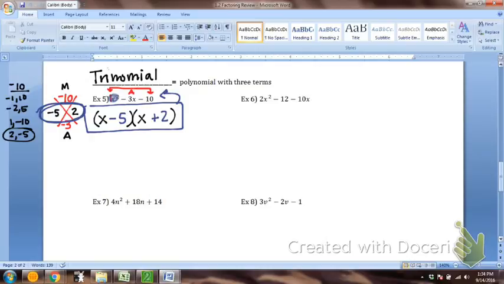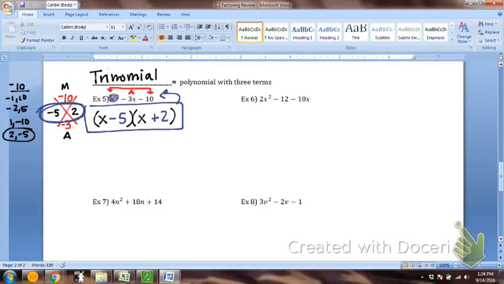Let's look at number 6. It's going to be the same thing. What do we look first for? What do we look for first, I mean? Common factor. Is there a greatest common factor, Quentin? In number 6, is there a greatest common factor? No. What is it? Thank you, Quentin. But before we divided 2 out, is there something that anyone sees as different about this one? A little weird? It's not in standard form, right? Like the x is on the end, and isn't the x usually in the middle?